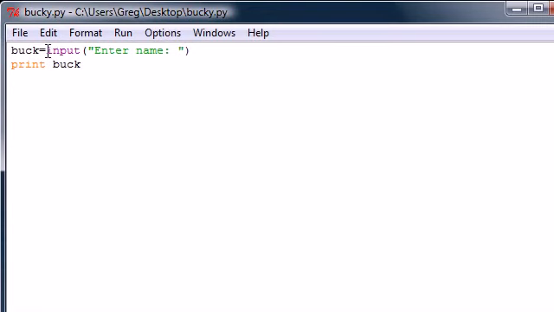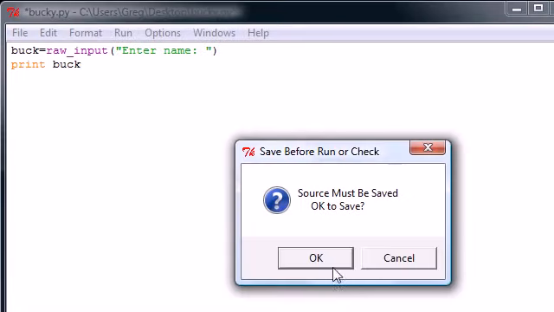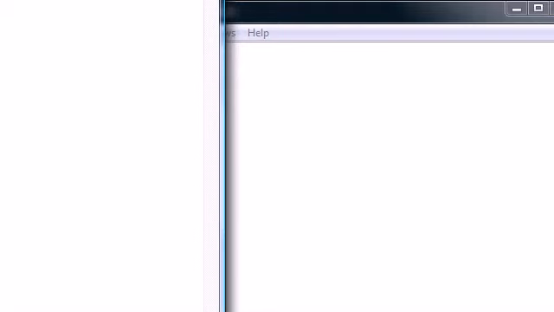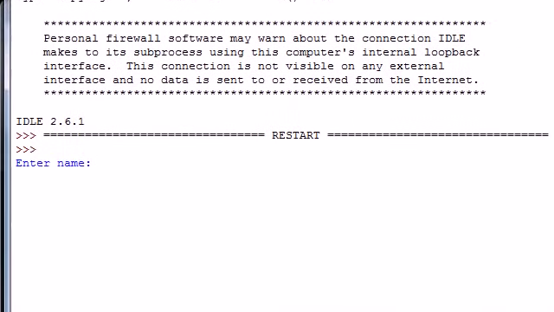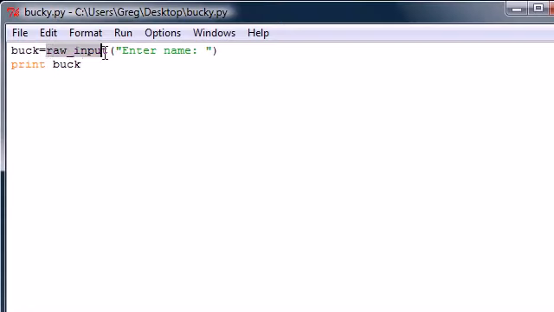So to combat this problem, what Python did is made something called raw input, and what this does is take anything that the user inputs and change it to a string. And remember, you can't just print out expressions, but you can print out strings, which is just a bunch of characters. So now whenever we run this program, let's go ahead and save this. Now it says enter name. My name is Bucky. Bam. So that is how we can use raw input to get information from the user and convert it to a string.